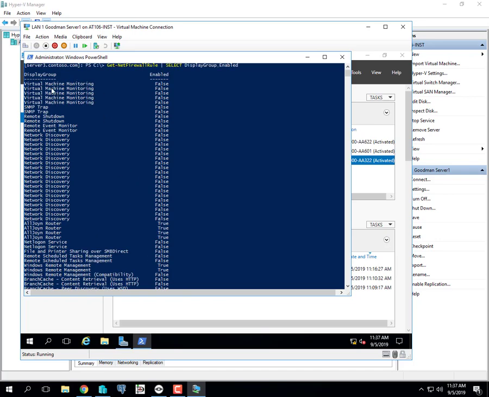So looking through here, again, you'd probably have to go on Google. Like, I want to remotely administer a Windows Server Core. How do I enable the firewall rules? What firewall rules should I enable? Okay, so looking through all of this list here, what do we need to open? We see all this stuff false, so all this stuff is blocked. Like the ability to remotely shut down, remote event viewer, monitor, remote scheduled task.